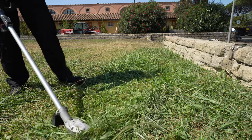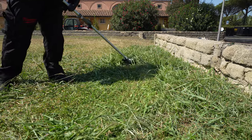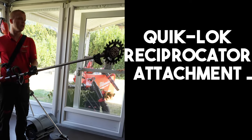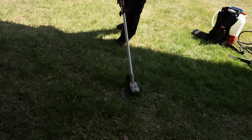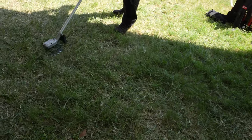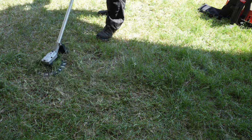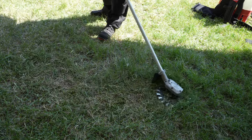I would like to highlight from the very beginning that this is an oscillating tool. This is not a rotational one. As you can see, it does not rotate. This tool excels in removing plants from hard surfaces along curbs, around concrete blocks, under the fences, and many more.